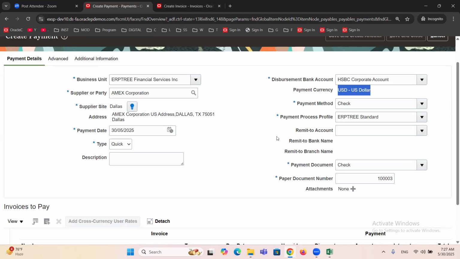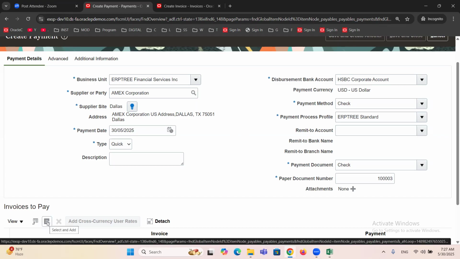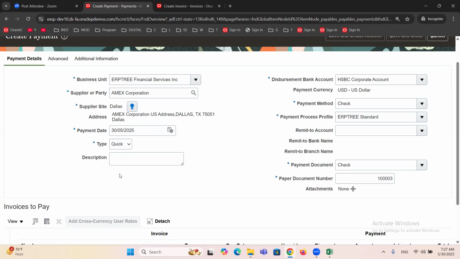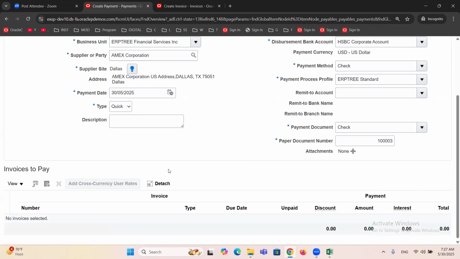That means for the invoices which have payment currency as USD, only for those invoices can you process the payment. When you are selecting invoices here, the system will check which invoices are available with payment currency USD. Only those invoices can be processed by this bank account. That's how the system will have a filter.